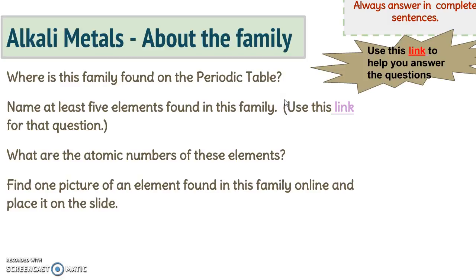So let's go through each one of these families that you're going to be making. We'll pretty much fill out the slide over. It follows the same format. So here's my alkali metals right here. And you're going to be doing the same thing for alkaline earth metals, transition metals, halogens, noble gases. So you're going to be answering all these questions on your slide. So you need to answer it on the slide. I repeat, you need to answer the questions on the slide.